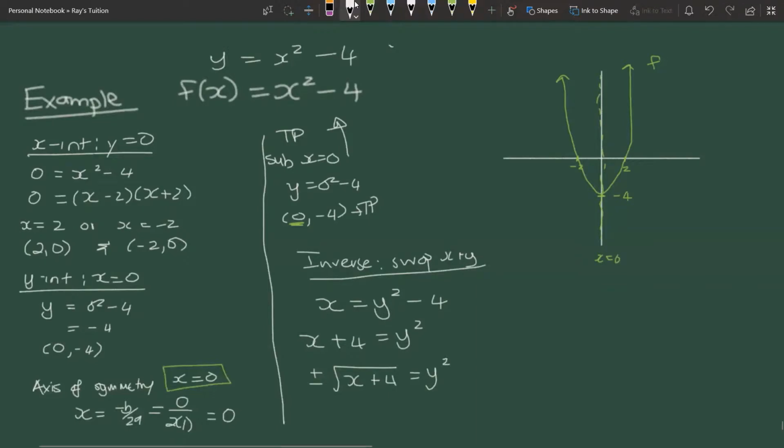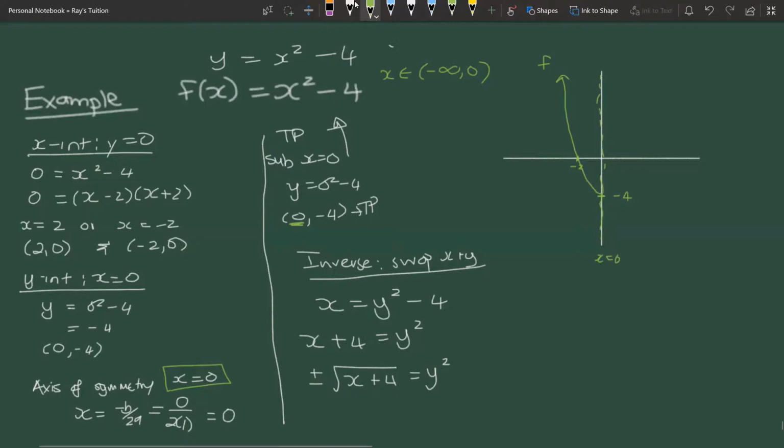Now, what I said earlier is that we cannot get the inverse of the full function, because the inverse of the parabola is not a function. So we're going to choose half to work with. I'm going to work with the negative half, so I'm going to remove this half. So I'm restricting my domain. Okay, so I've chopped my graph in half, and my domain that I'm working with is x is an element from minus infinity until 0, which is the x coordinate of our turning point. So there, I've cut my graph in half.